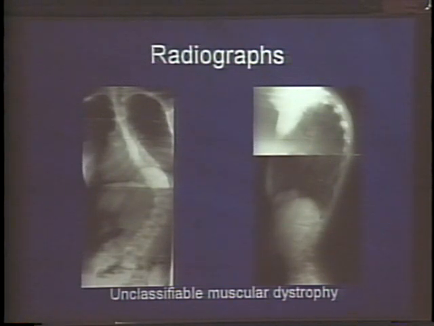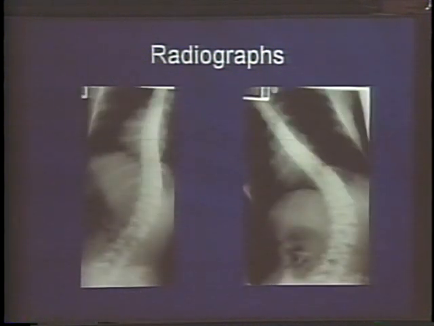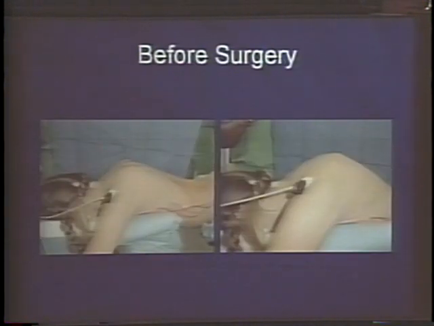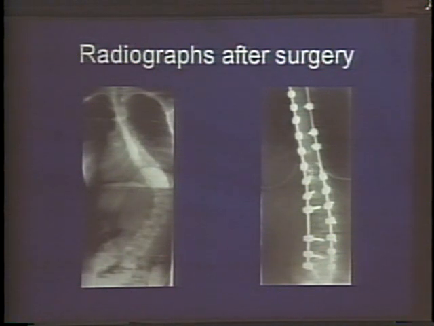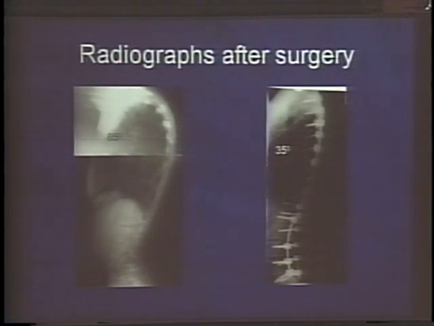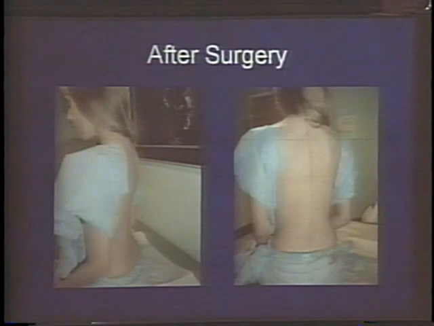This is a neuromuscular patient with an unclassifiable muscular dystrophy with rather significant scoliosis and a very significant proximal thoracic kyphosis. And in years past, this would require a combined anterior-posterior procedure. These are the bending x-rays. And this is her clinical appearance on the operating table. And I think we can appreciate her very significant high thoracic kyphosis very well. And this was done with multiple Ponte-type osteotomies from the back and bilateral pedicle screw instrumentation with satisfactory correction of the scoliosis. But the kyphosis has been corrected from an initial 85 down to a normal 35 degrees with really excellent sagittal balance. And seeing her clinical photographs, we can appreciate the very good sitting balance she has.